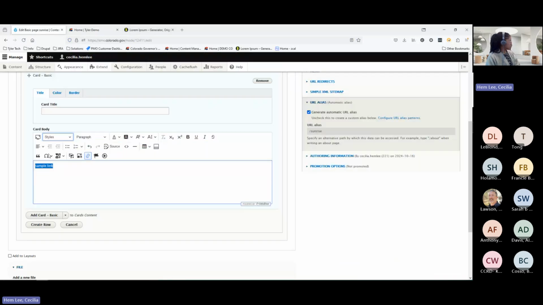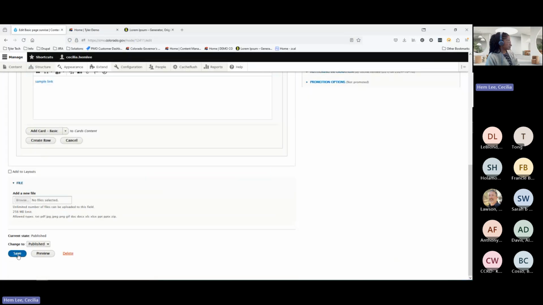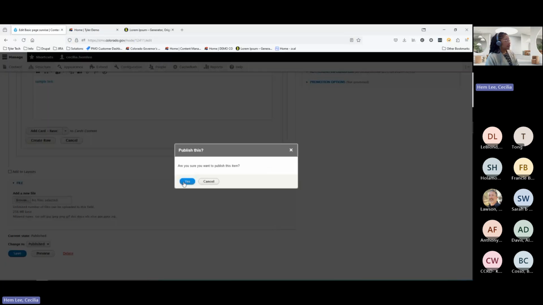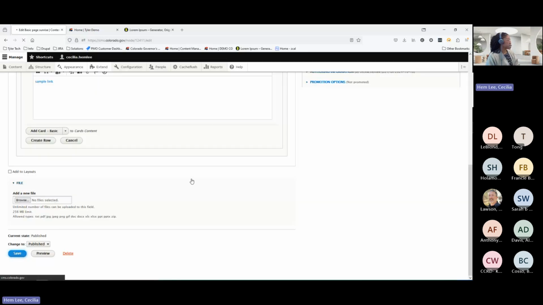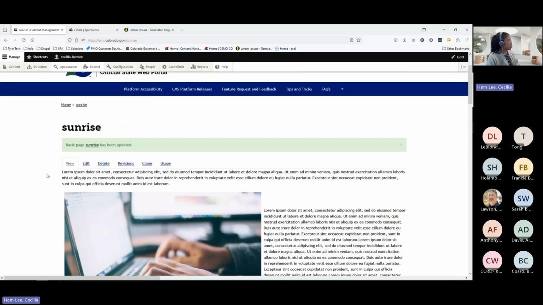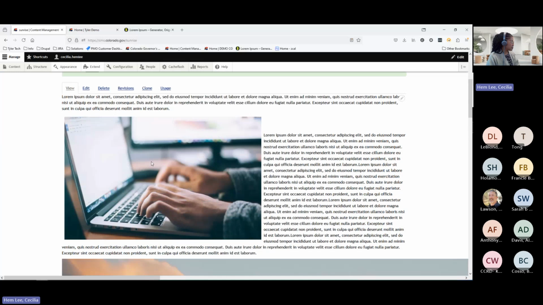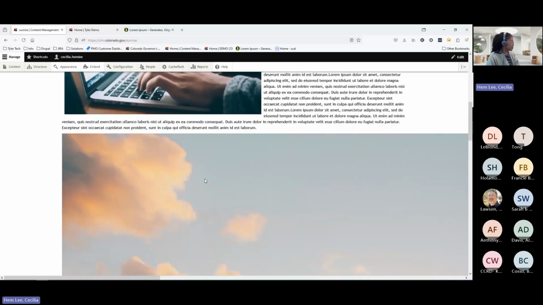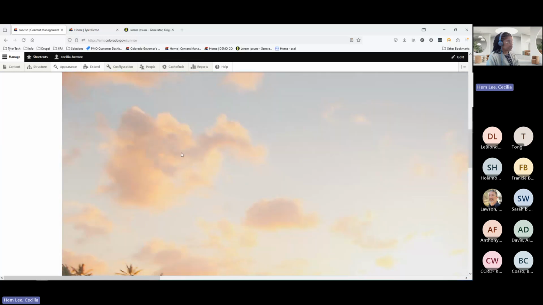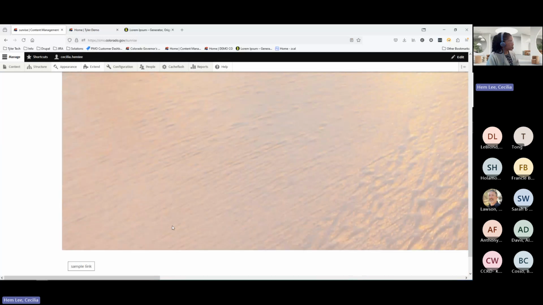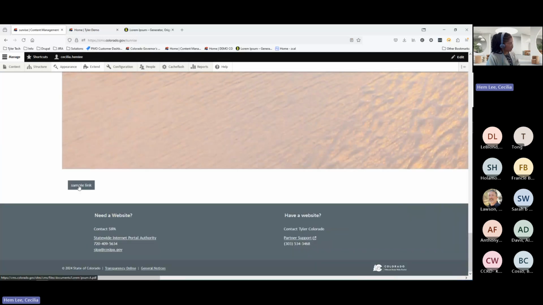But over here, if I wanted for it to be styled with default, which is that gray color, I could do that. And I'm gonna scroll to the bottom and I'm going to save. Now that my page is published, it's gonna ask me again, do you really wanna save it? And I'm gonna say yes. So here we have no background because the page is published. I have my media library asset. I have the asset from my desktop. And then my first row is a basic page that holds a link.